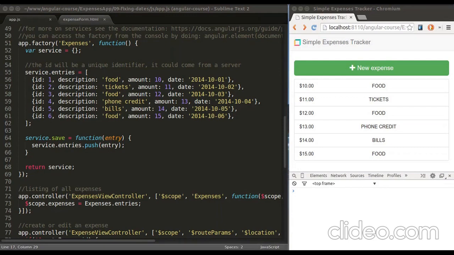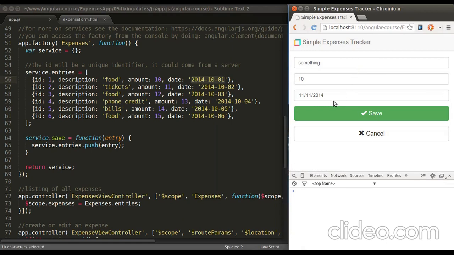In this lesson, we're going to use the console of our browser to access the value of a service, and we'll take care of a small issue that we have pending, which has to do with the dates. I'll explain what's going on. Basically, we have our entries with a string for the dates, and when we're working with forms in Angular and when we're using the input field of type date, we need to be working with date objects.